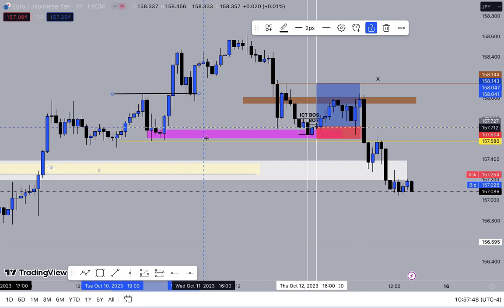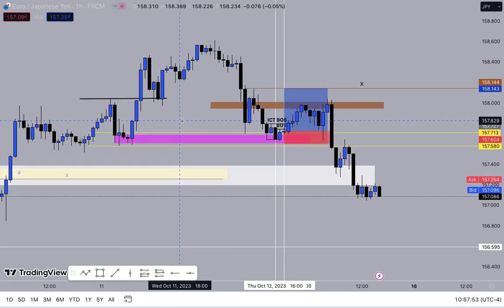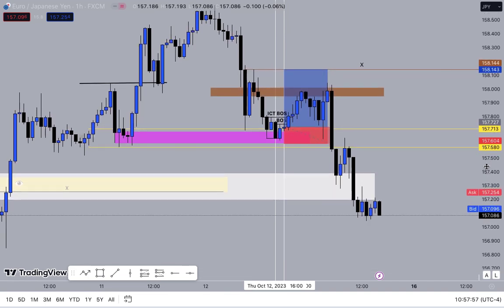So don't forget, this is our 4-hour support. These two yellow lines indicate that. So what I was looking for on the 1-hour was a bullish candle in this order block. Now this is a 1-hour order block, so I'm looking for a 1-hour bullish candle in the order block. So this candle came, tapped in, but I need a blue candle. Tapped in, then formed this blue candle.